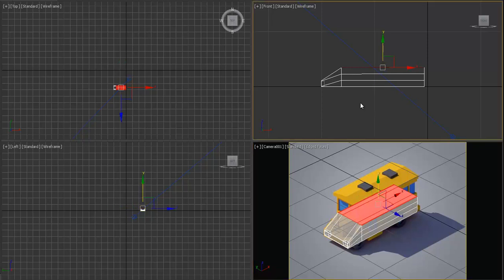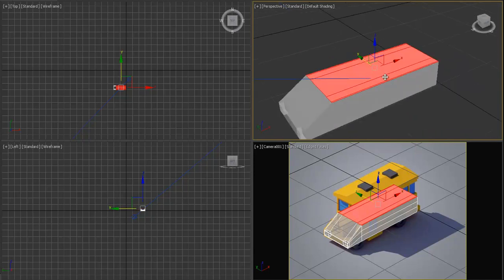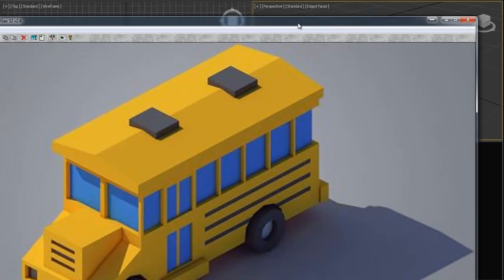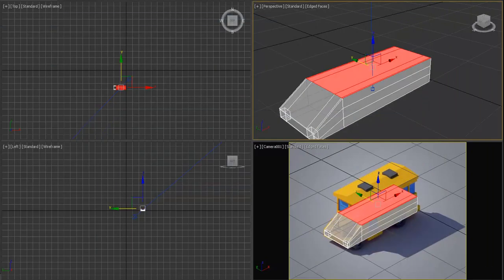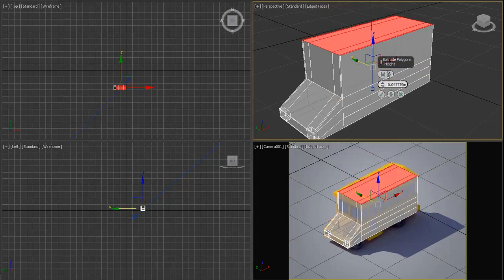Okay, let's change this to the perspective view, and let's watch the image again, and now we see we have these sticks here, and we also have this rising part. So let's extrude this a little bit, but outside.